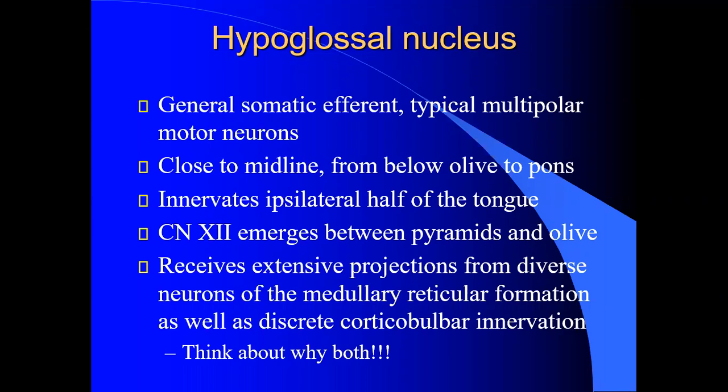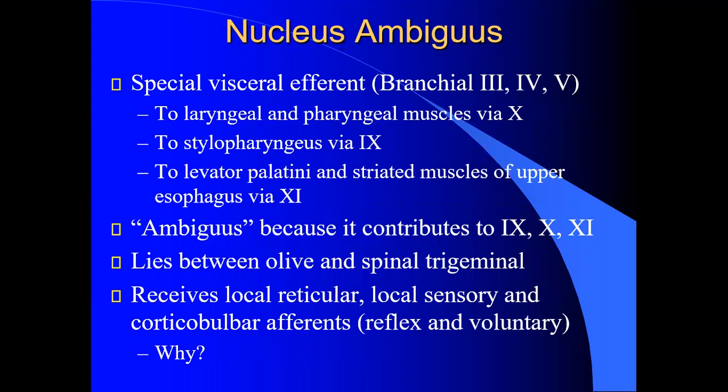And you're going to see that with all of the oropharyngeal muscles. That same principle is going to apply to all of the oropharyngeal muscles, because the same ones that gag, you use to say the word clown, all right? Okay. So here now, nucleus ambiguus. The term ambiguous refers to the fact that it's in multiple cranial nerves. There's nothing ambiguous about finding it on a section. There's nothing ambiguous about what it does. It's a simple motor nucleus.